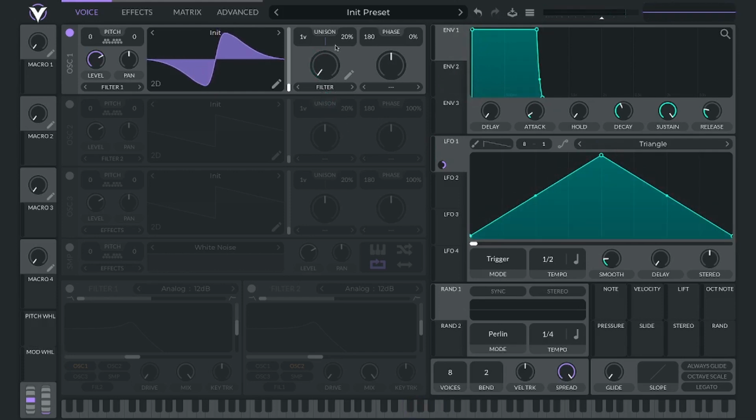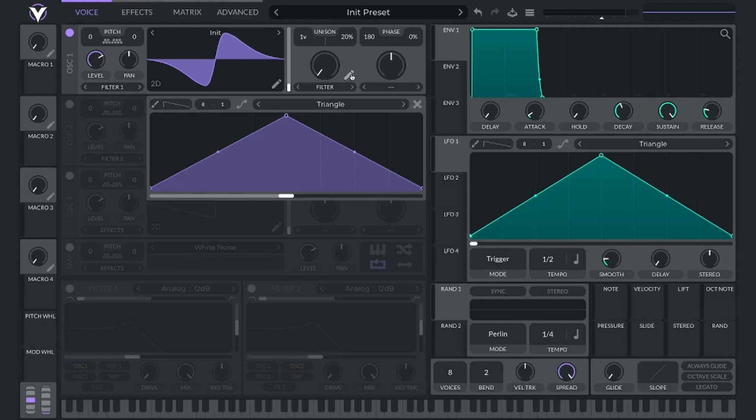Anyway, that's not what we're focusing on today, so I'm going to remove this. And what we're going to do is go into this edit button that appears when we use the spectral effects. This is now going to bring up this triangle. Now, one thing to note is that you can click on these and start, as you can see, editing the waves. So this could be a cool way to create some interesting tonalities out of your basic shapes or whatever.